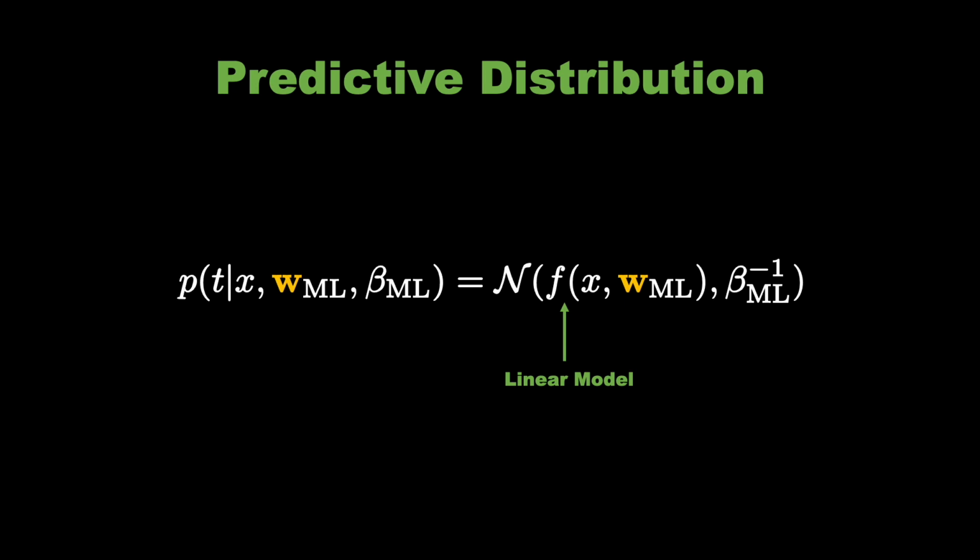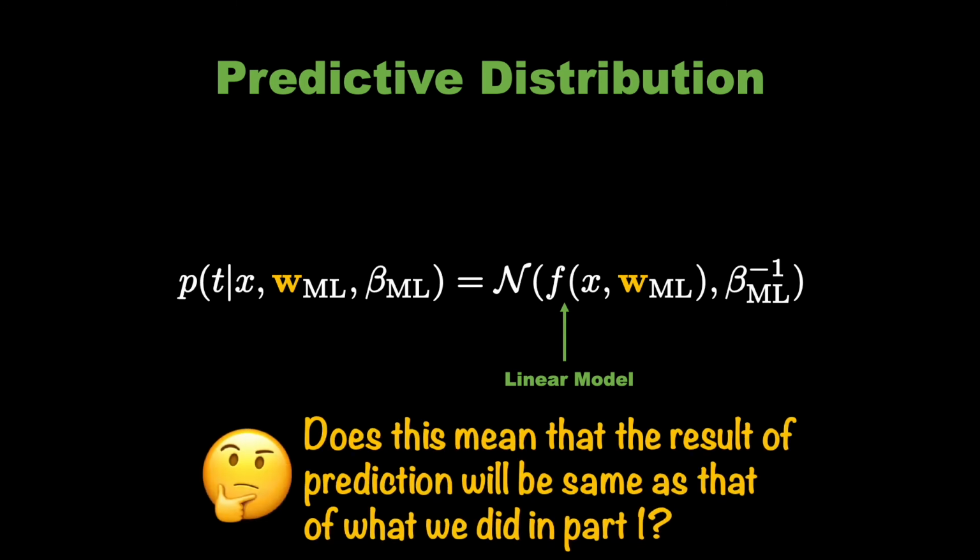We will revisit this suggestion in later tutorials because a lot of Bayesian thinking is around how you get the final point estimate. But for now, I am suggesting that you just use the mean value that you get from your linear model as the final prediction. But this raises an interesting thought. If you use the mean as the final predicted value, the prediction is identical to what we got in part 1.